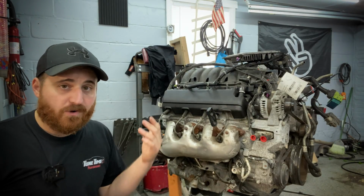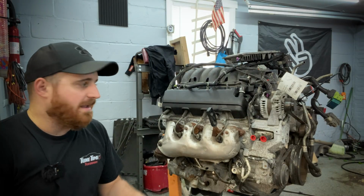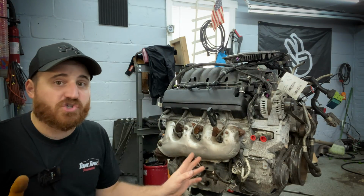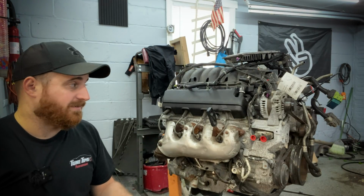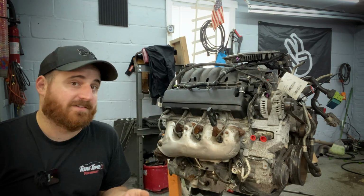And being we are gonna be throwing boost at this, it didn't make sense for me to pay that extra money, because at the end of the day, between this motor and an LT1, they are the same as far as strength goes. Rods, pistons, they're no stronger in a 6.2 than they are in this thing. And with that extra savings of about $2,500, I could throw a set of forged rods and pistons in this thing for like $1,500, $1,600 and still have money left over.